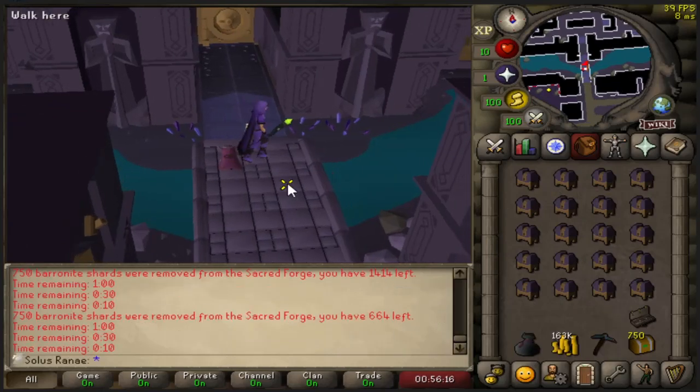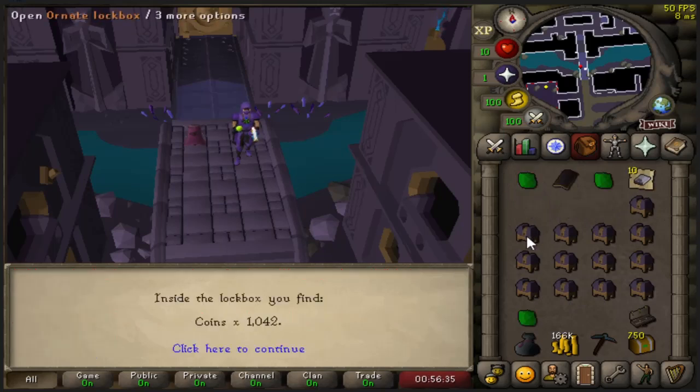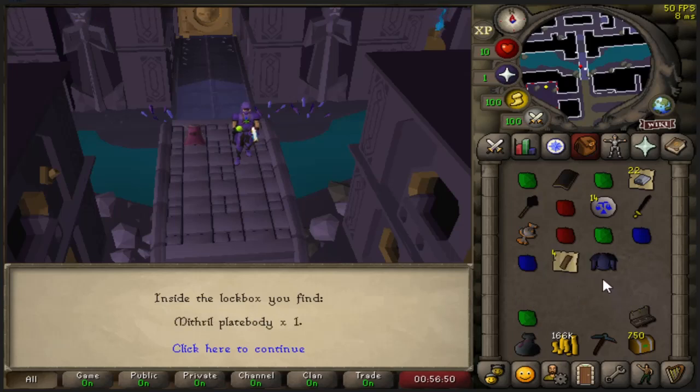Okay, so we are going to open up these lockboxes and hopefully we can get a body talisman. We've got, what is this, like 20? We've got 20 lockboxes here, and it is a 1 in 16, so we should be able to get one. Okay, guess we can't be lucky everywhere.